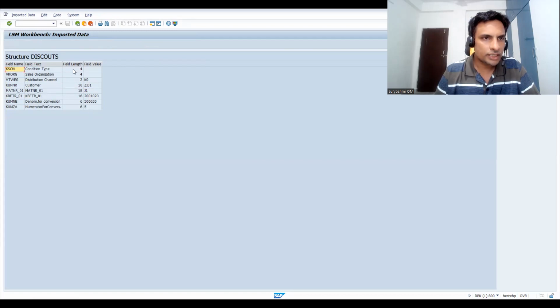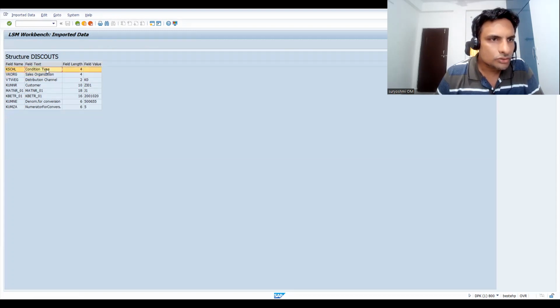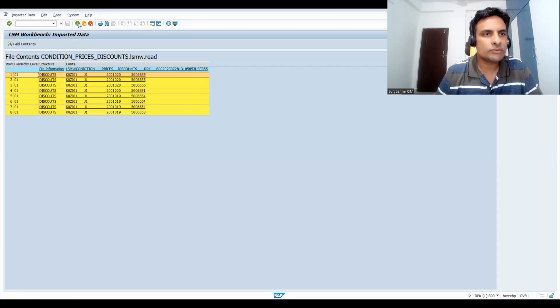From condition type and sales organization you want it. So this is how you will get issues like this if the file is wrong. What you have is condition type, sales organization. Your condition type was not read properly; it went into your distribution channel. Something is wrong with our file.